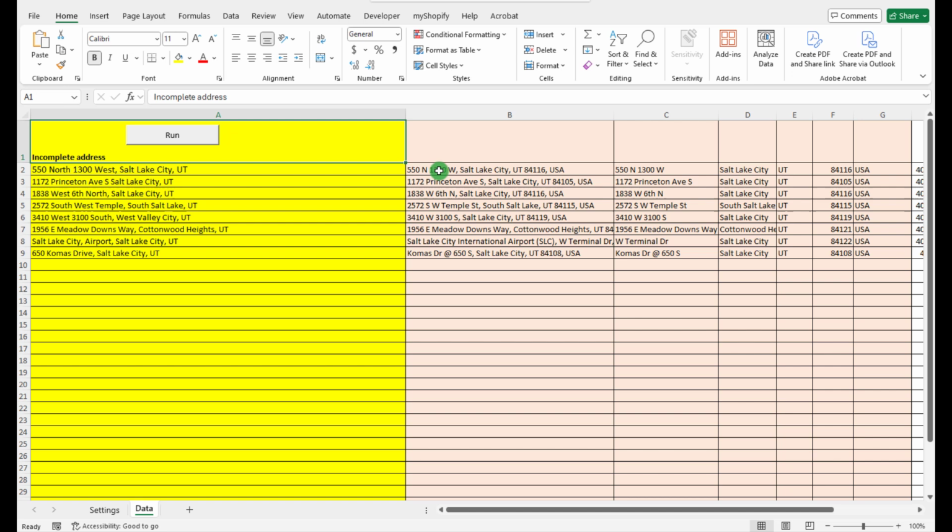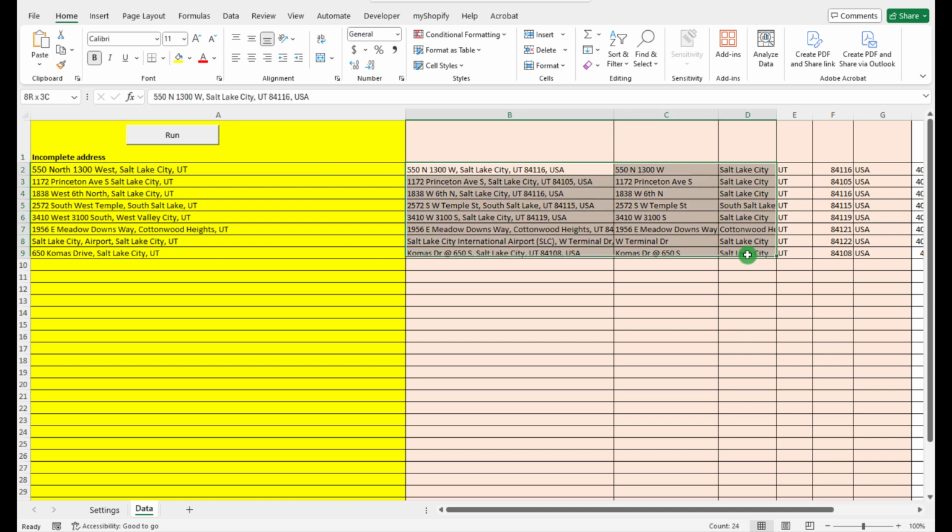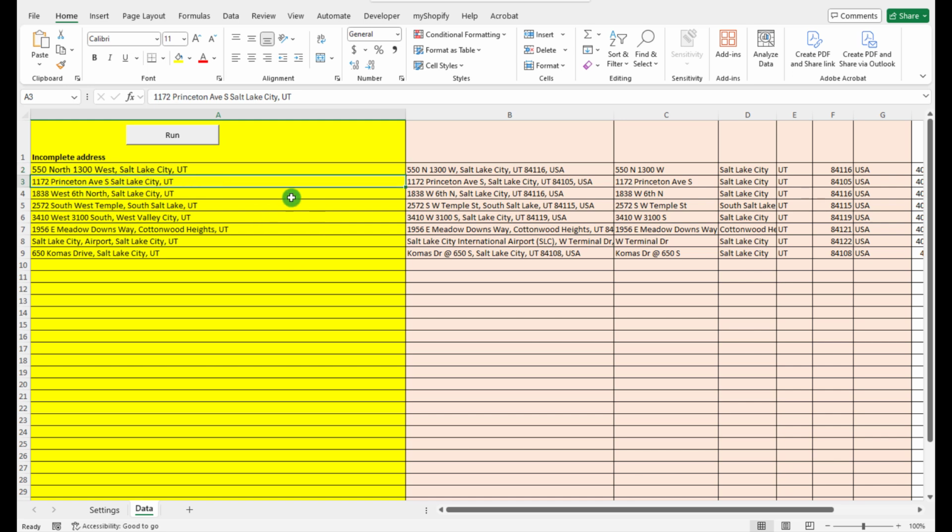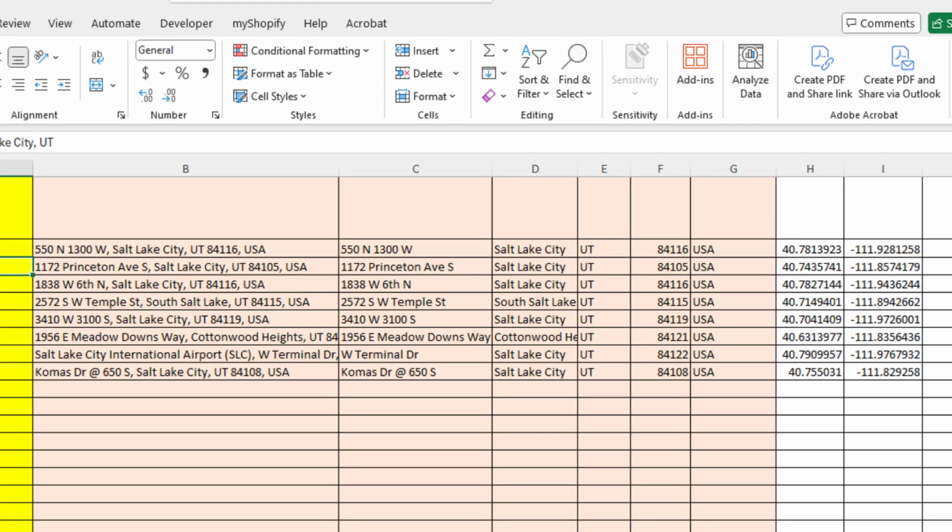What will happen is that the tool will clean up those addresses. As you can see, some of these addresses are missing maybe the zip code, etc. The tool will generate those addresses in 2 formats. One where the full address is in one cell, and we also break those down, so you can have your address, your city, your state, your zip code, and your country.